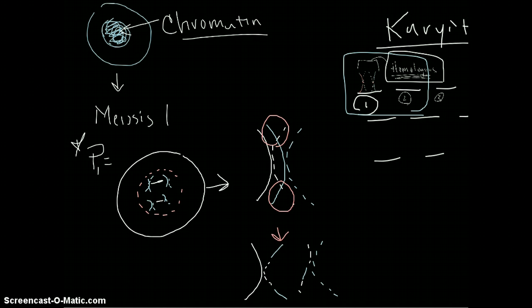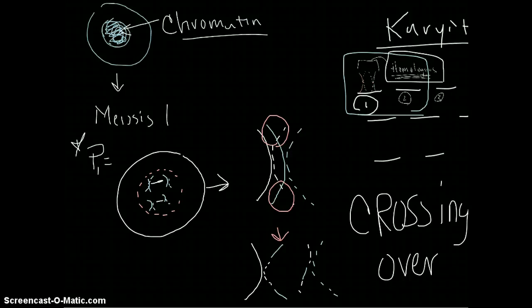Okay, so they exchange genetic material. That process here, star highlighted, is called crossing over. This leads into the genetic variability between you, your brothers and sisters, no matter what, from the same parents, but the difference is genetic material, because this is what's going to go into the egg and sperm when they actually go through crossing over in prophase 1.